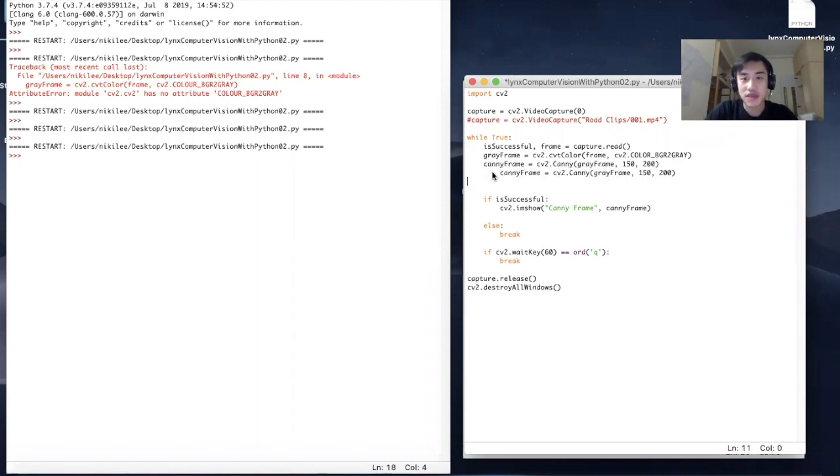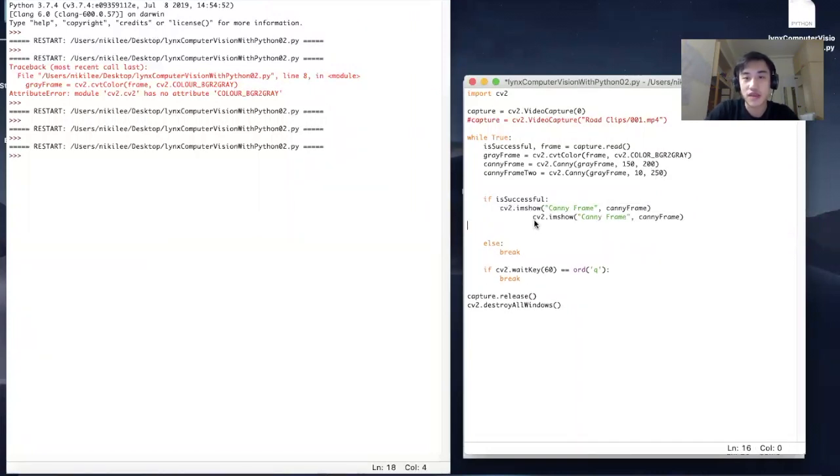So let's make another Canny frame, we call it Canny frame 2. We're still passing the same grayscale frame, but this time let's have a big range on this, 50, and then we will just print it below. If we want to print two images again, we can just do this. This is the second one, and we will add two. So this corresponds to this. Similarly, Canny frame 2, Canny frame, and let's see how it goes.